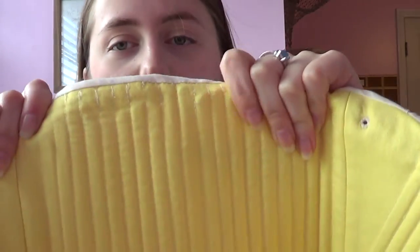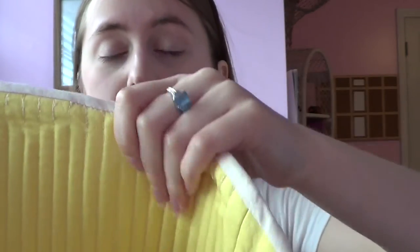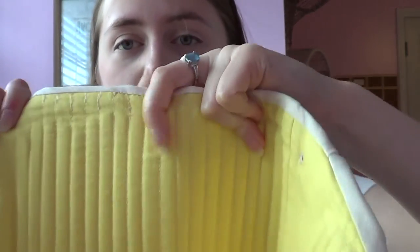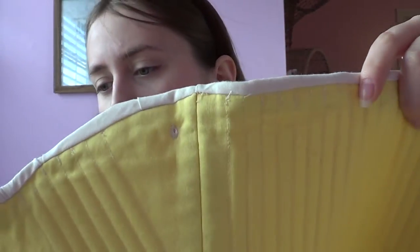But the only thing is, because this was originally not designed for boning, because I hadn't planned on boning it originally and I just went through and added three pieces of boning afterwards, the boning does want to twist inside a little bit, but I've had that problem at a couple other places on these stays, and once you lace them up and you have the tension there, it's really not a problem and it really works out fine. So I think those were the main changes.